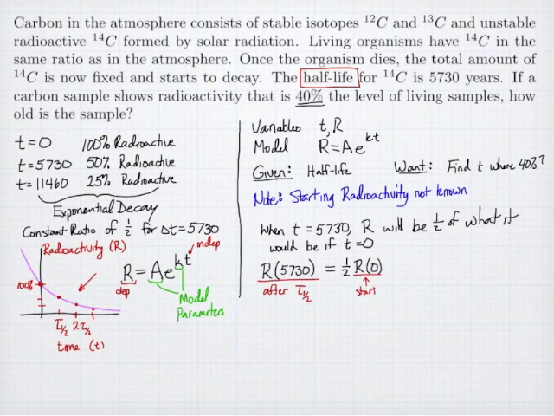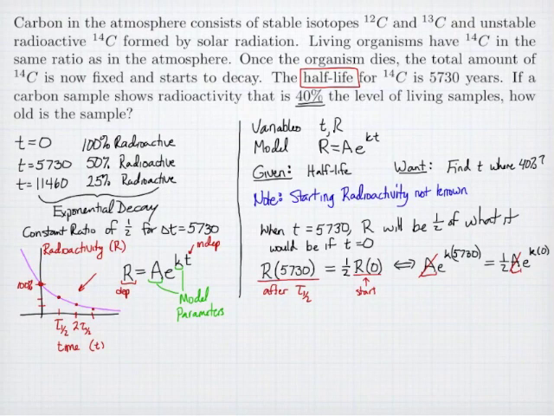If I use my model that r equals ae to the kt, then I can use ae to the k times 5730. ae to the kt will be equal to one-half of my function at zero, so that's ae to the k times zero. Notice, by the way, that there's a common factor on each side of a, and so if I divide by a it cancels. I also note that k times zero is zero, and so I can solve by replacing that with a one. What I get is e to the k times 5730 is equal to one-half.